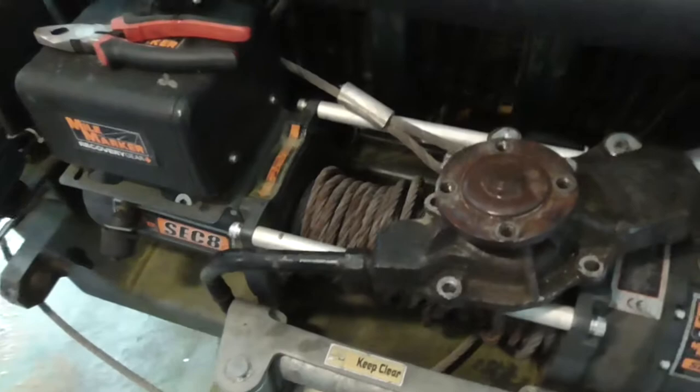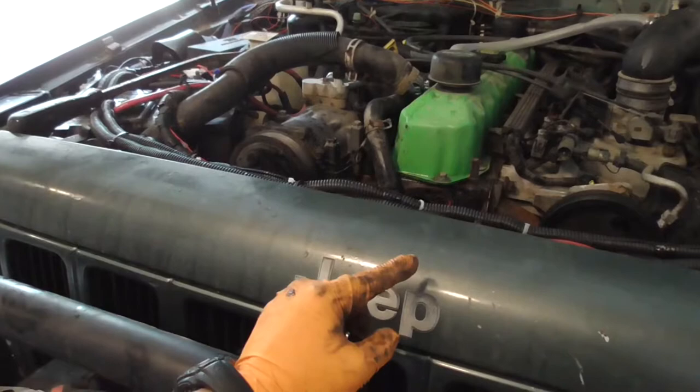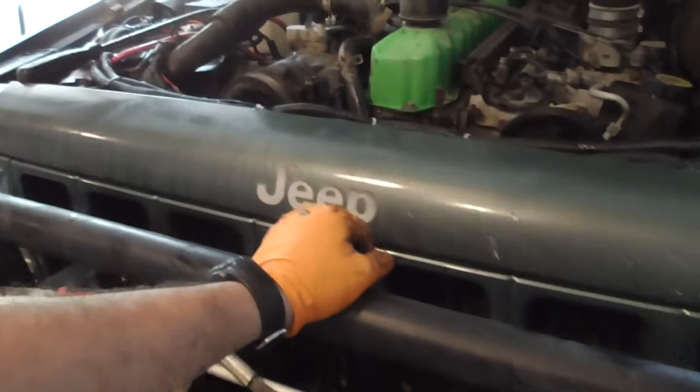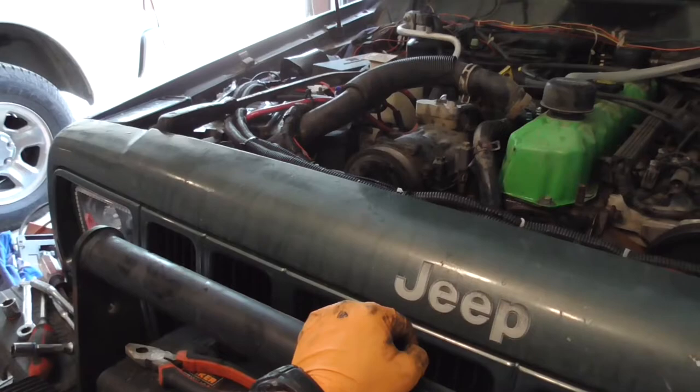Actually, the only things that I haven't done to this thing: I had the radiator replaced once that I didn't do. I had one of the injectors replaced that I didn't do. And after I started driving, I went to full parts and had them replace my pinion seal on my axle. Besides that, the same people that did the radiator and that injector put a compressor on, because when I first got the thing, the compressor wasn't working right. Other than that, I've done everything on it.